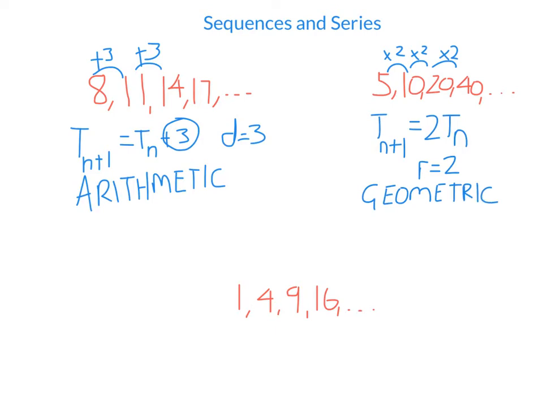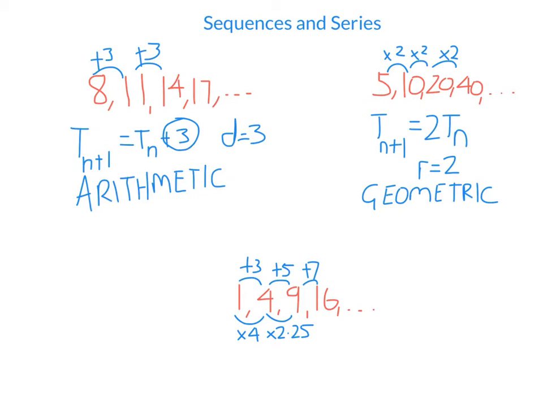If we look at this last one here, it's not arithmetic because it's not going up by the same amount. We went up by 3, then up by 5, then up by 7. So clearly this is not arithmetic. We're also not multiplying by the same amount. We multiply by 4 to get to this one, then 2.25 to get to that one. Here, there is no common ratio. There is no common difference. We're not adding or subtracting the same thing each time. We're not multiplying or dividing each term by the same number each time. So because of that, this sequence here is an example of a sequence that is neither arithmetic nor geometric.